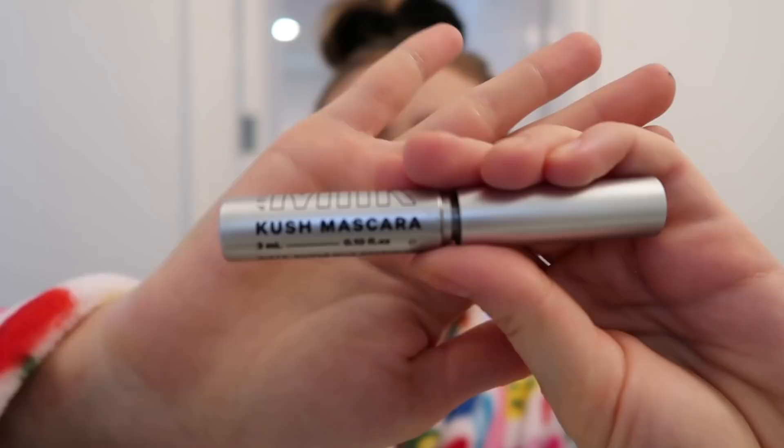I'm doing my makeup. I got a sample of this Kush mascara from Milk when I ordered something from Sephora and I really like it. I have class in 30 minutes and then an audition, that's why I'm putting on makeup. This is my last week of school for the semester — the first semester of my last year of college is almost over. It's so crazy how time flies. I finished one of my final papers yesterday and it just feels good when you accomplish something.